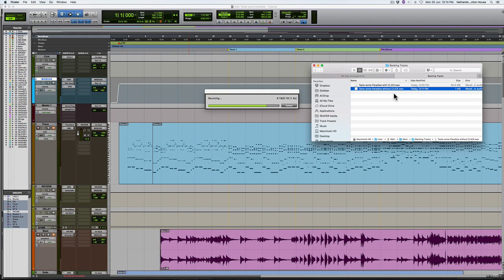So what we are going to do at the end of this tutorial, this tutorial was basically about how to prepare a backing track for live performance. In the next tutorial, I'm going to show you how to import it into a software and use that in an easy manner, and how to set up your sound card outputs so that it all happens without much of a problem. So actually that's the easiest part of this.